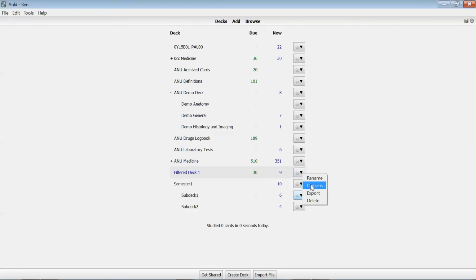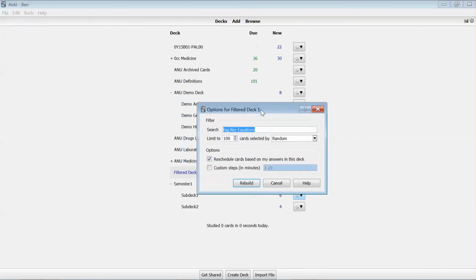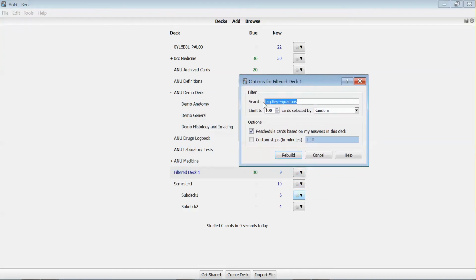The other key thing to note, if I go back into options, is that your deck is being created based on a search term. So that content that we covered in the prior clip about being efficient at searching in Anki applies to creating filtered decks as well. So go back and have a look at that clip if you want to become more familiar with how you set up search terms in Anki. And that clip also has a link to the documentation on the Anki SRS website for all of the different search terms that you can use.